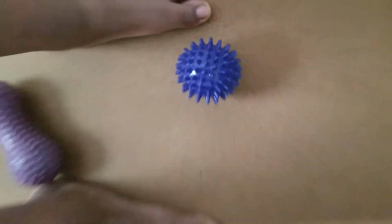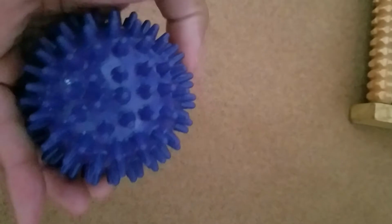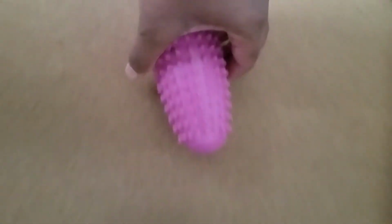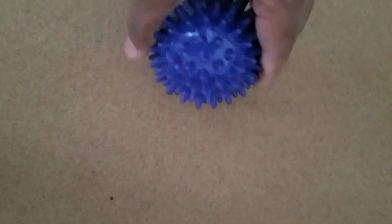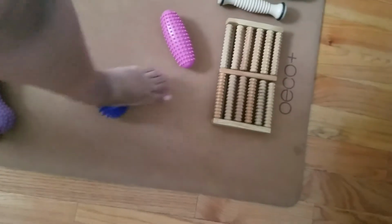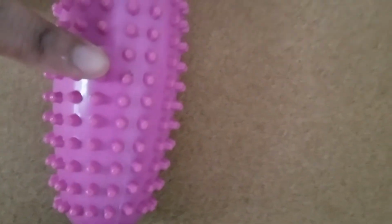Alright, this spiky thing is one of my favorites. Might even be my favorite. This has got all these spikes on it. I think I got this from like Five Below or something. And it's actually soft like this one, but it's not as soft. This one is more hard, but there's a softness to it. You'd have to have really strong feet to try to press this thing down. This one is like acupressure. The spikes are more spiky than this one, which is rounded.